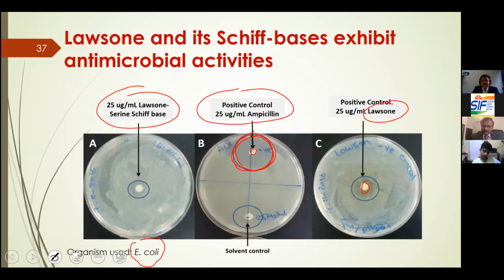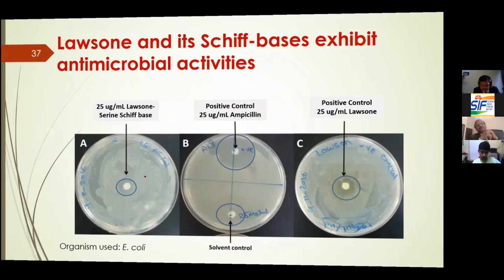Now, if we did that with Lawsone, notice the area is getting clear, so it is also killing bacteria. And now come to the Lawsone serine amino acid Schiff base, even that prevents the growth of bacteria. So in essence, applying Mehendi is kind of providing antibiotic protection to the surface and not letting bacteria grow on our skin. So that is what came out of this question, whether they have biological properties.